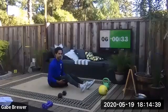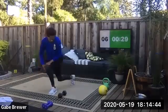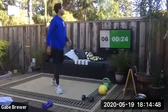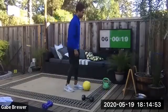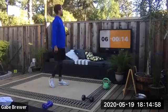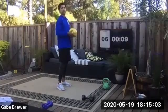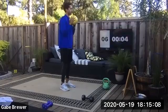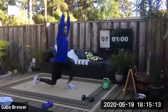16 of them. 30 seconds left. Hope the music's still loud. We got one more round. Back to those back lunges. 10 seconds. Let's end on a high note. Form. Power. Let's work.